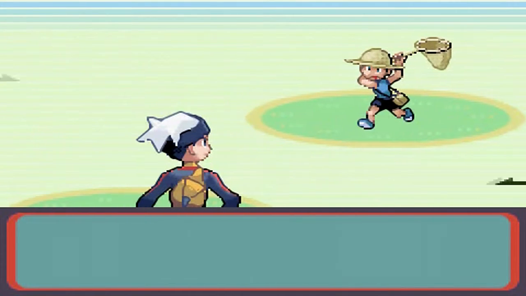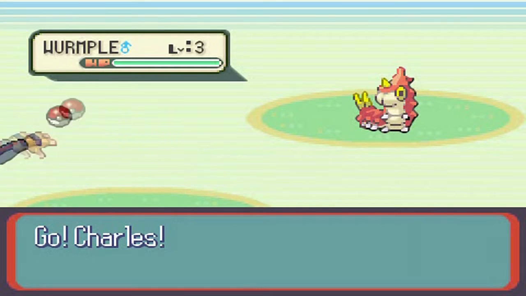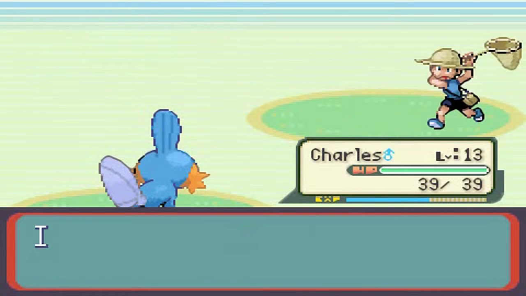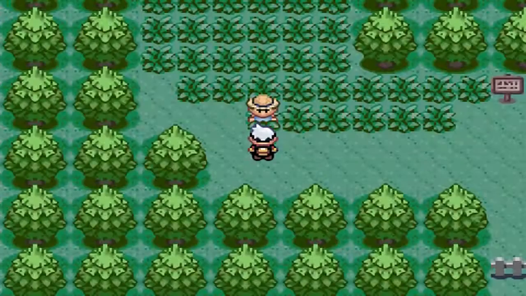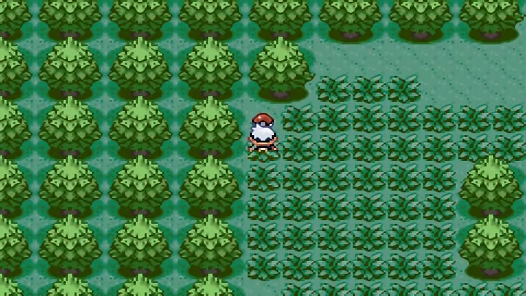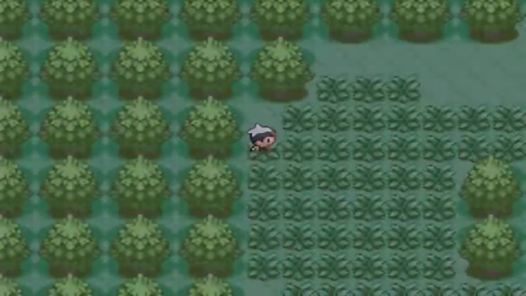This guy says he has a lot of Pokemon, right? Yep, he has 6 Pokemon. Each one of them is a Wurmple, all on level 3. Man, this is gonna be one hard battle. And there's Bug Catcher Lyle. You need to expand your variety more, because trying to beat me with a whole team of level 3 Wurmples, I just defeated all of them with one Water Gun. Yeah, get a better strat, man.